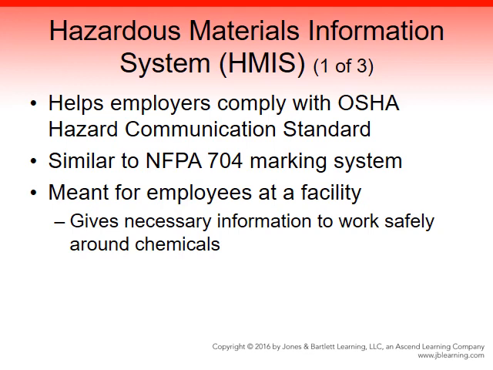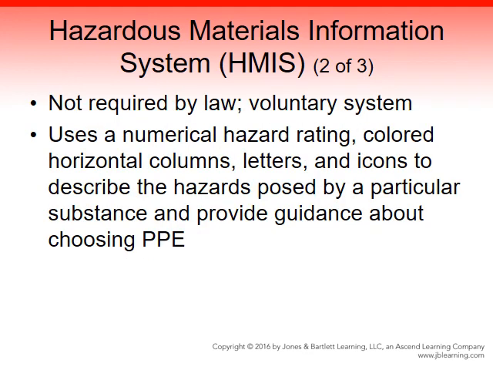Hazardous Material Information Systems. This helps employers comply with OSHA Hazard Communication Standards. It is similar to NFPA 704 marking system. It is meant for the employees at a facility. It gives necessary information to work safely around the chemical. It is not required by law. It is a voluntary system.